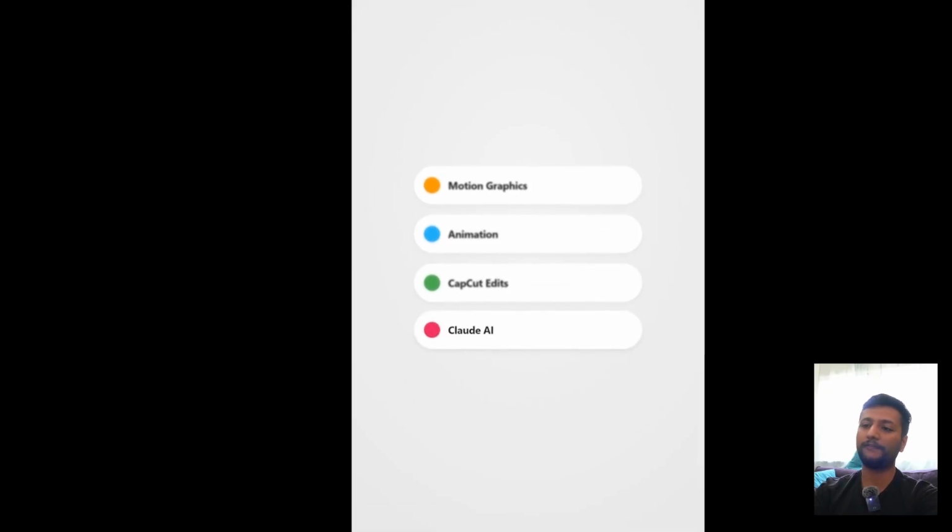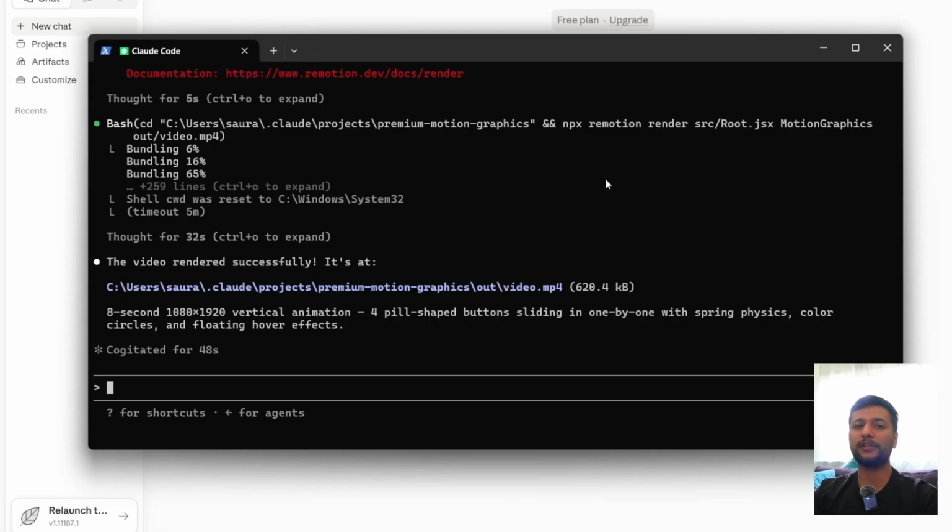Perfect. Now, if I wanted to change something, if I wanted to change the text over here, like I don't want animation, I want something else over here, I could go back to Claude, put in the video, and say I don't want this animation text over here, I want something else, then it will change that as well. So using Claude like this, you'll be able to generate any kind of motion graphics within a matter of minutes. No more editing video for hours, no more taking hours and hours to create motion graphic animation. You can use this skill to generate video overlays for reels or YouTube videos, and even create an entire video, maybe a 30-40 seconds video, using this kind of motion graphic animation using Claude.